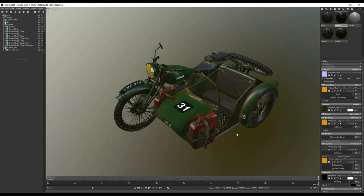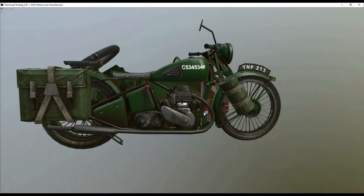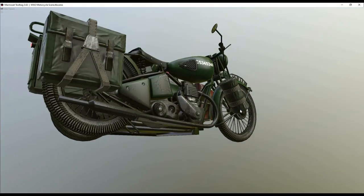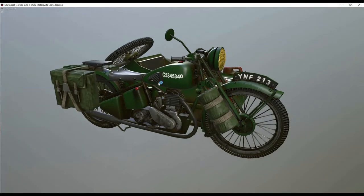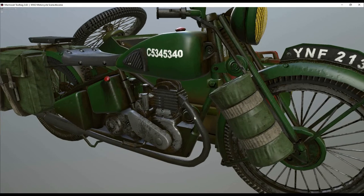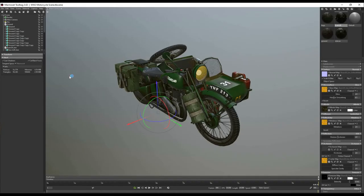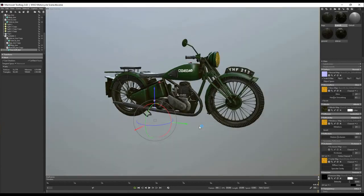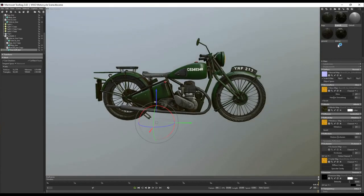So we have a motorcycle here, right? In 3D, isn't that crazy? A 3D motorcycle? Wow. There's color, there's detail, but just enough detail to sell it. You can see that the light doesn't really protrude in the more intricate parts, right? Let me just remove a couple of parts to show you what I mean. So we're left with a motorcycle, right? Let me take some aesthetic parts off of it so you would understand what I'm talking about.